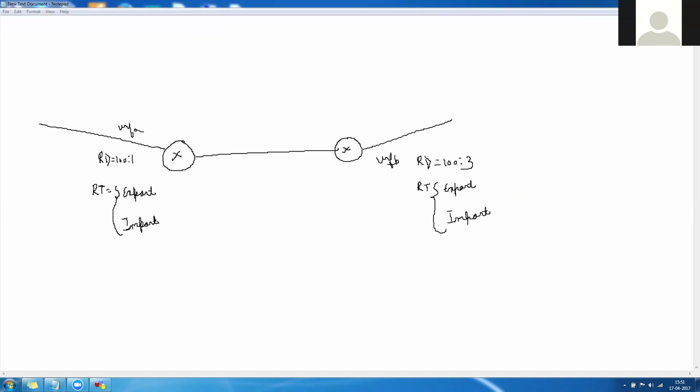Now you just need to configure the export RT; the import you'll get the value for. Export means, when you're sending, suppose I'll say 100:4.